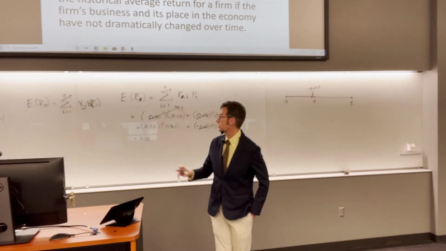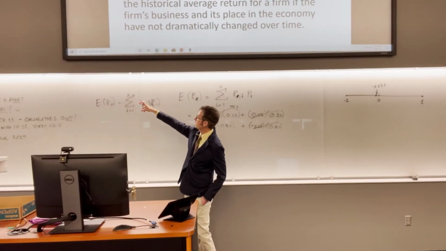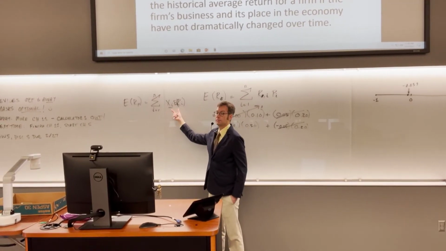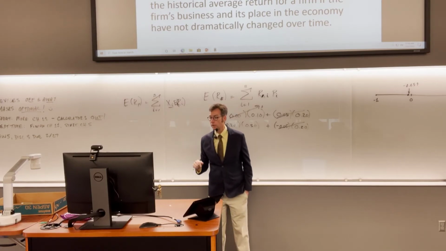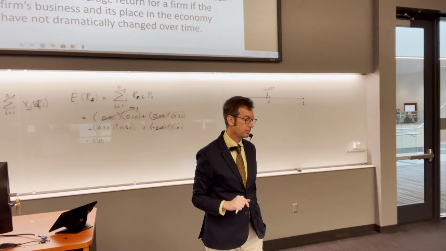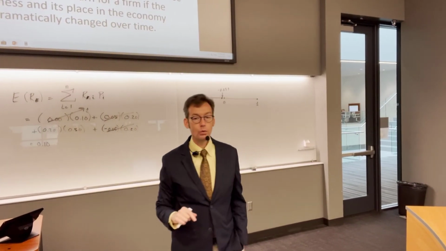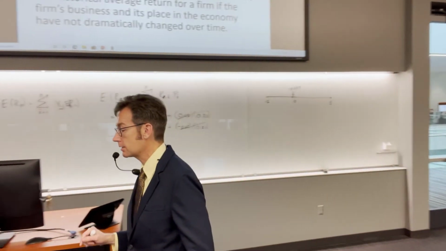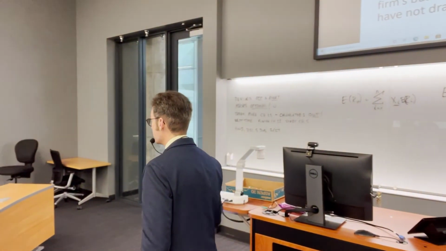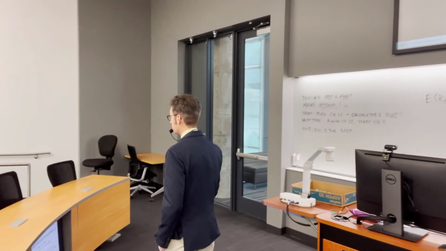Okay, now what we're going to do is figure out this expected return on the portfolio. And we only have 2 stocks here, so in this case, N is going to be 2. And what we're taking is the weight on A times the expected return on A plus the weight on B times the expected return on B. Weight on A is 0.6 times 15% is the expected return. Weight on B is 0.4 times the expected return on that stock is 10%. If you do the math, that comes up with 9% plus 4% gives us 13%.